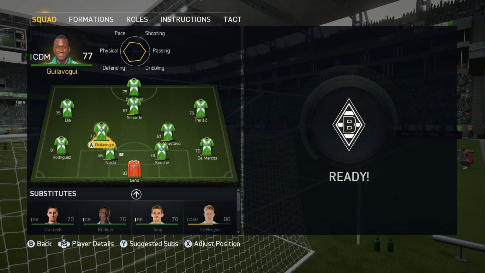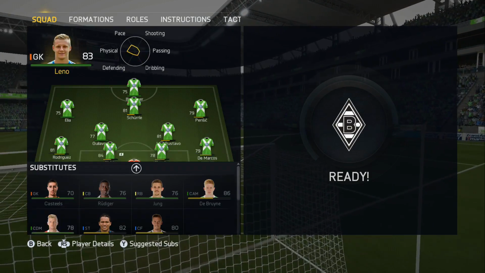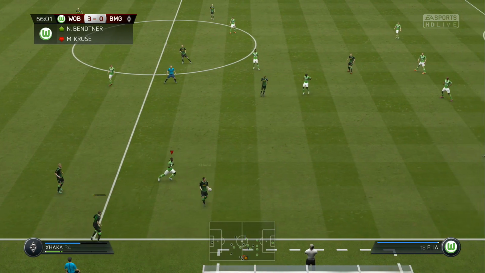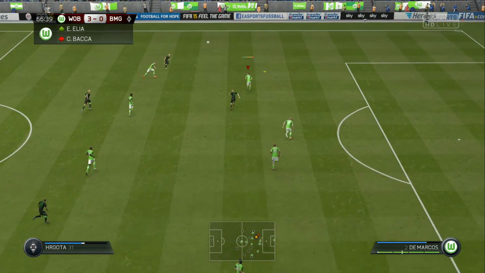And I've got Gullivogi also coming on to play alongside Gustavo. Those are the 3 players I've taken off, De Bruyne, Bakker and Kruse, just to rest my star players. You may as well do that when you're winning 3-0, really. So yeah, let's see if we can try and get a 4th now, and let's see how the team plays now we've taken our 3 main players off.